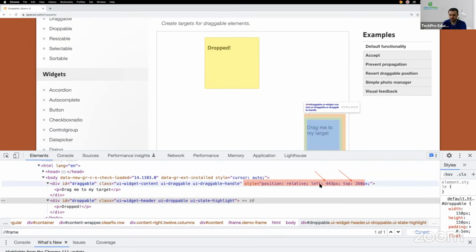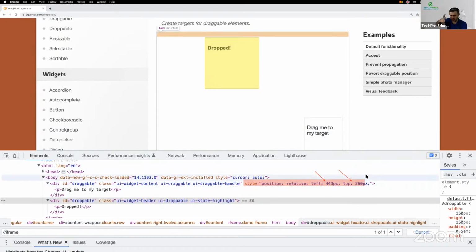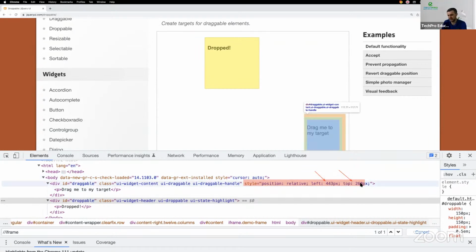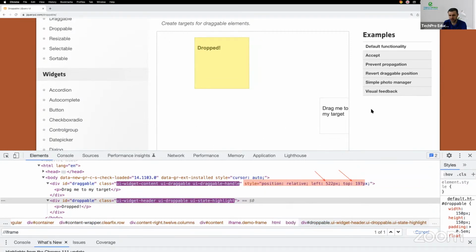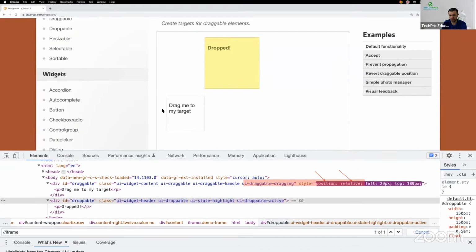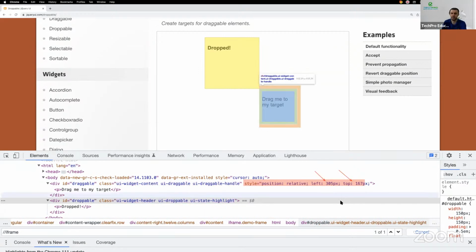Okay, this is left and right. This is up and down. This is X coordinate. This is Y coordinate. So we can move it like this. We cannot move it outside in here, right? We cannot do that, but we can move it all the way to the left or right, no problem. For example, I want to move it like this or something like that. Well, I want to just touch the corners, okay, like this.